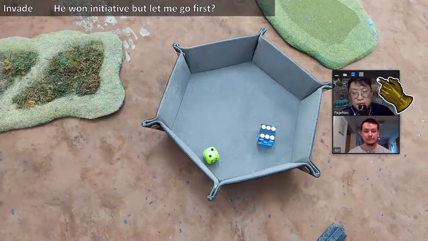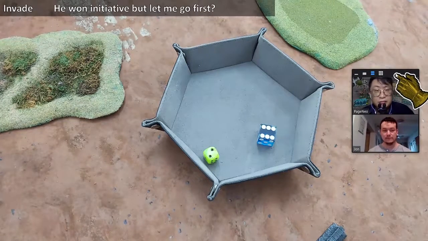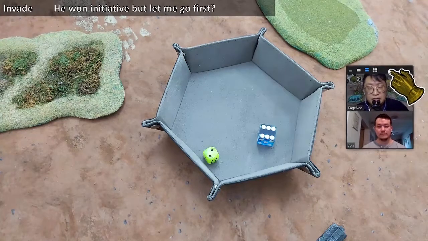So I would like to ask you why, because in Invade most of the time players who won the initiative would like to go first because your goal is to get to the opponent's half, right? So let me know what's your thoughts. How come you let me go first?